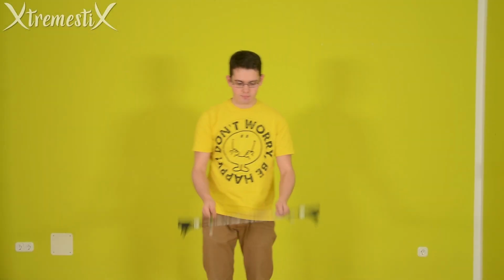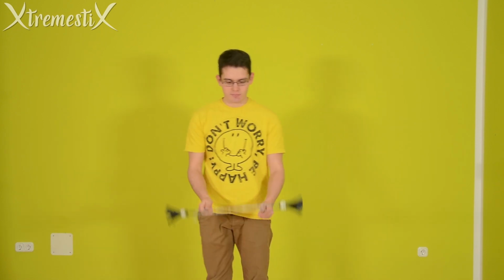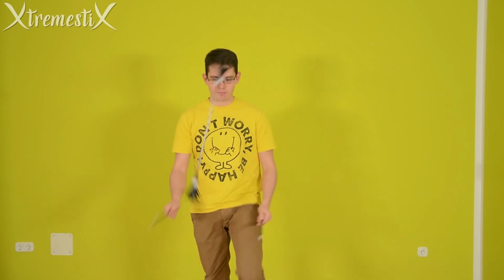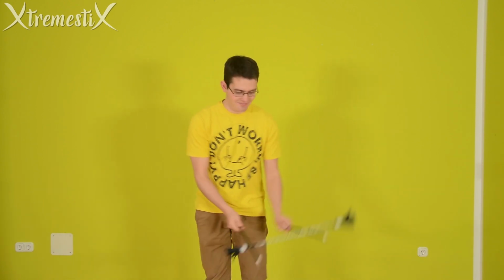Hold the devil stick still on your hand sticks, then lift them up and kick the center of the devil stick with your thigh or foot so strongly that you can catch it.